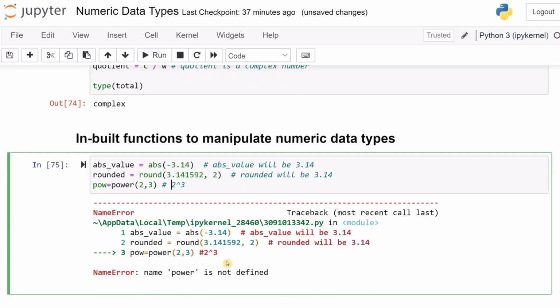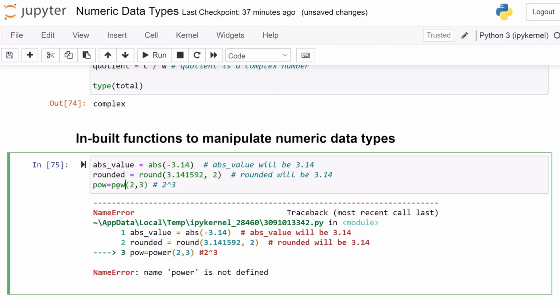And if we execute this, there is some issue. Oh, sorry. Now you see, you have to ensure that you get the correct function name. The correct function name here is not power, but rather it's POW.